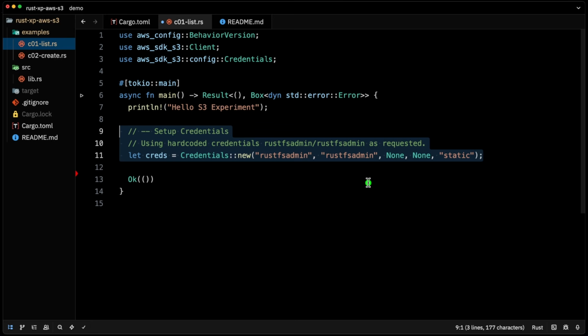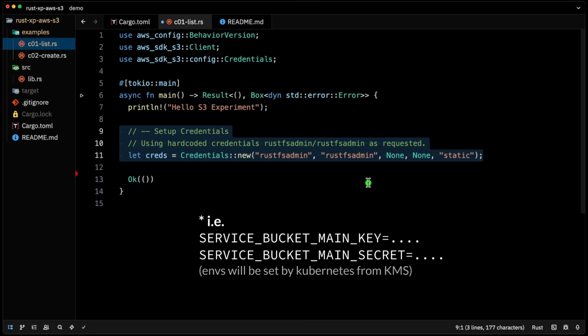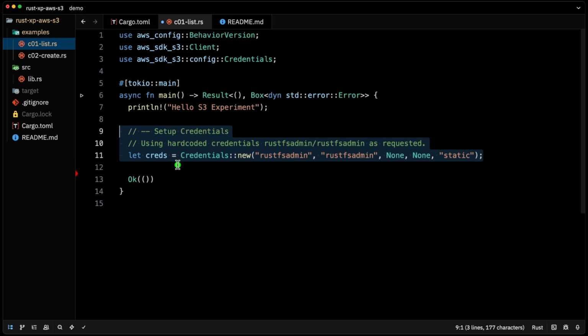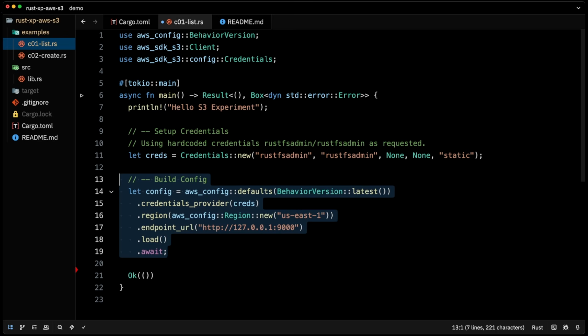I want them to be prefixed with my service underscore and the intent of the S3, because I might have different S3s. And so typically what I do is I always get that from the environment, and I have layers to do that. And then I set the credential myself. I don't want the libs to be over smart over there. So that's why I've done this credential over there, and I was making sure that I was learning the way here that I can do my own loading of these values. That is one thing that I'm doing. I will use that in production anyway, except that it will be from environment, obviously.